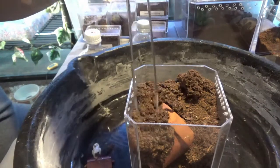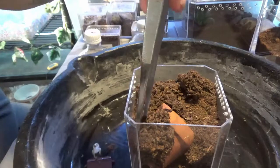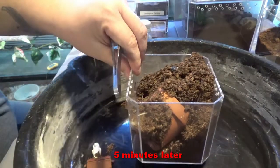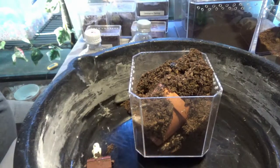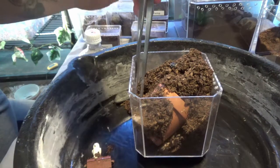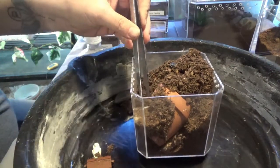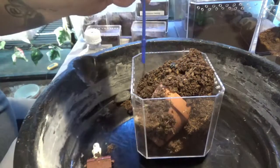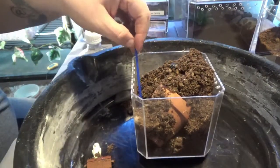Okay, let's start getting this stuff out of here. There we go. Hopefully you can see him coming up the side there. And I do have my little catch cup. We'll see if we can get him to come the rest of the way out. Uh-oh. Go on.